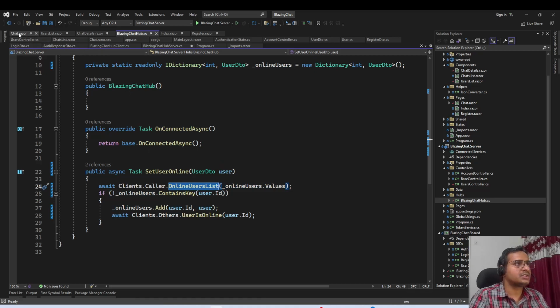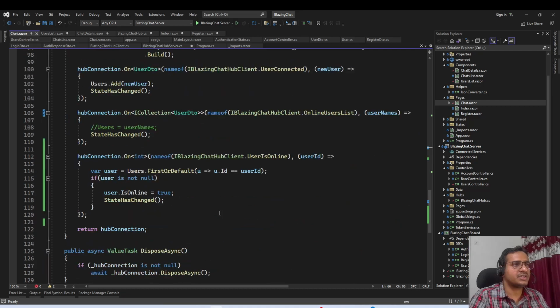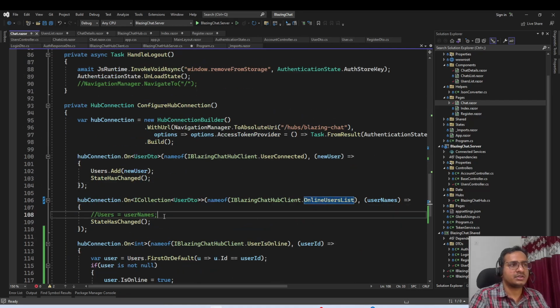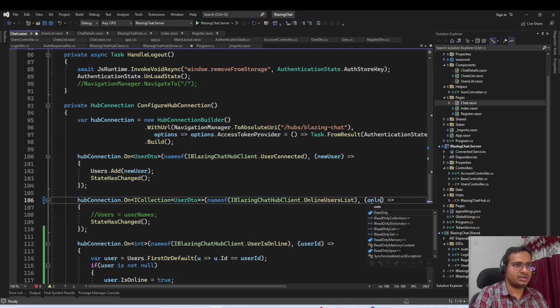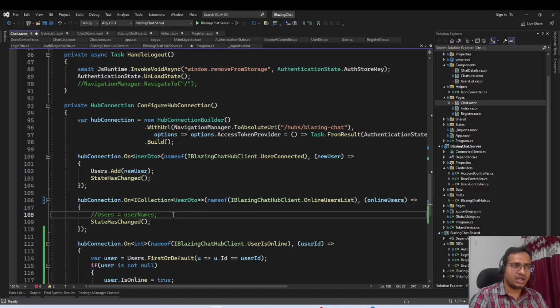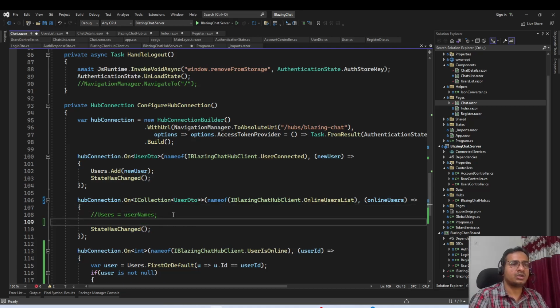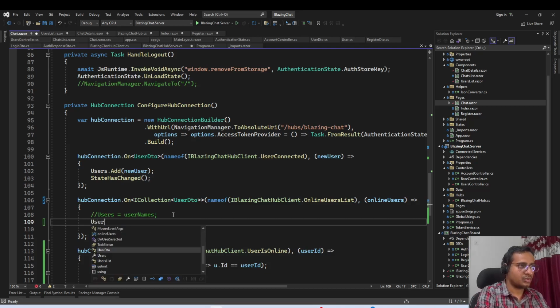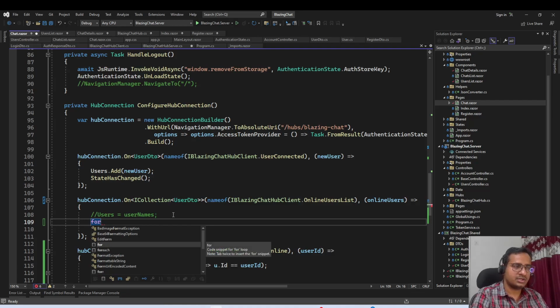For this online users list, we will come here, we will check online users list. These are not usernames, these are users, or we could say online users. So for these online users, now we are going to modify the existing users collection with this online flag. So let's loop through all the users.